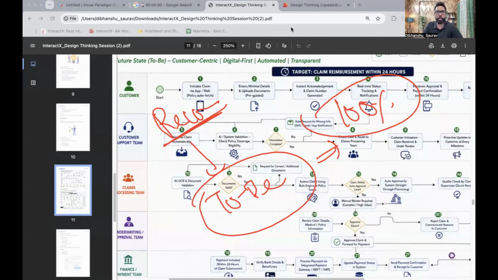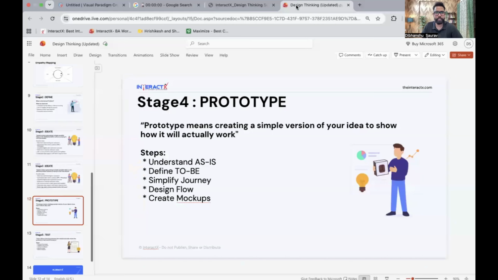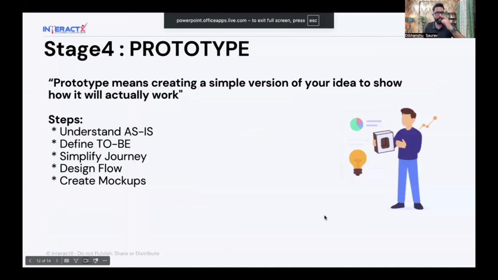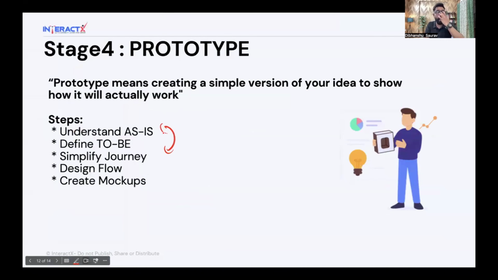Now, when you showcase the to be to your stakeholders, a couple of them might be very confused. As far as this process model is concerned, we are pretty clear with the process that we have to follow, but we also want to observe how these features look in real time. And that is where, most important, you are not just putting focus on the process model as far as this step is concerned. So if you observe, what is the name of this given stage? You call it prototype. So the reason you as a BA started with understanding as is and to be is so that you and your stakeholders are on the same page as far as those processes are concerned.